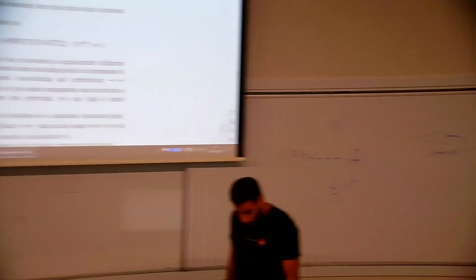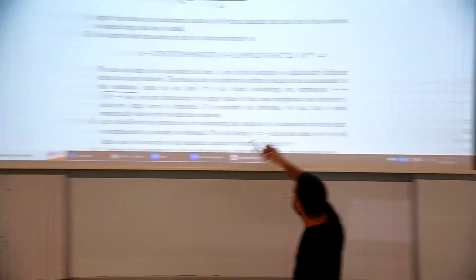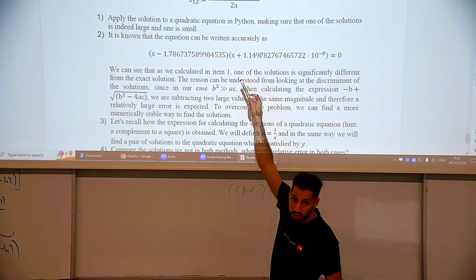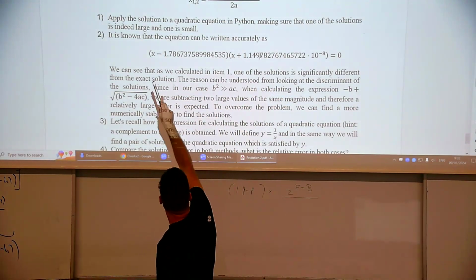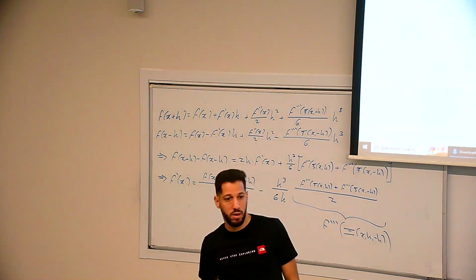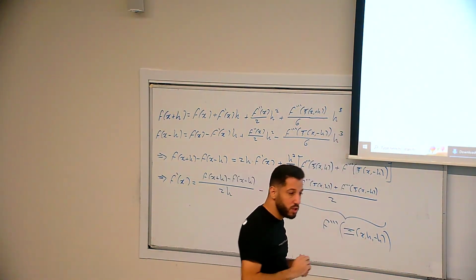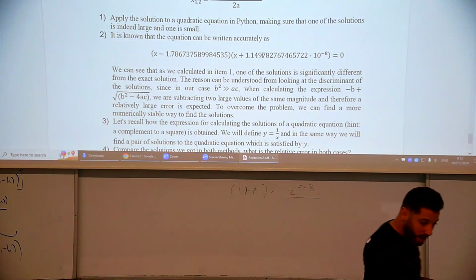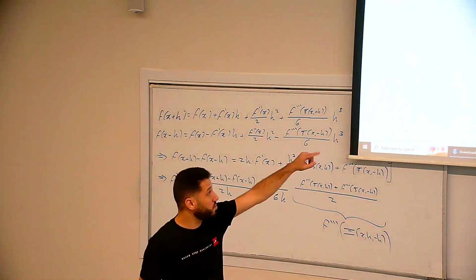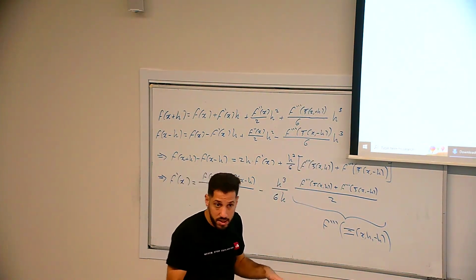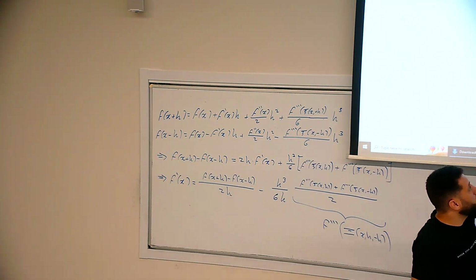But when we calculate b squared minus 4ac, we subtract a small number from a big number, which is the b squared. So we lose information from the small number, and the square root of b squared minus 4ac is very close to b itself. So we will have minus b plus minus b.